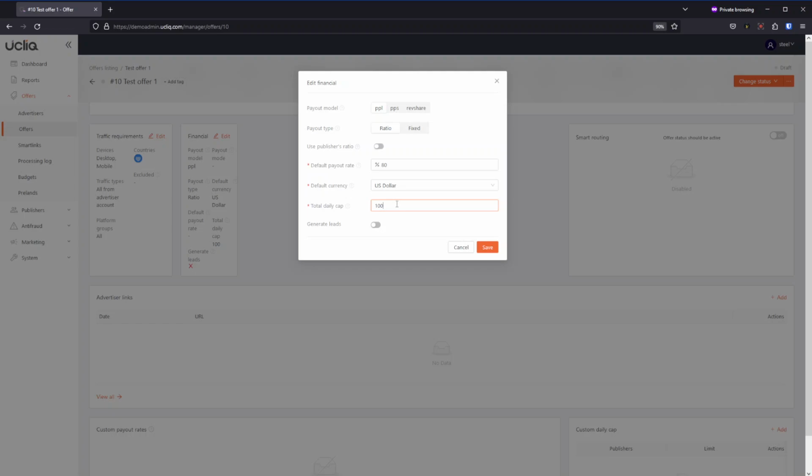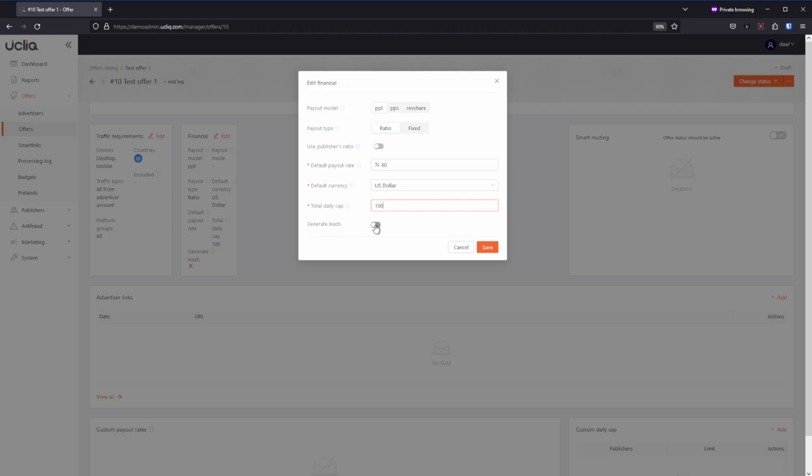Maybe they give you a warning, don't send us more traffic, send more traffic next day, and so forth. It more often happens for PPL offers rather than PPS or F share. It probably will never happen for F share, but sometimes it can happen for PPS offers too. But usually it's more relevant for PPL offers.